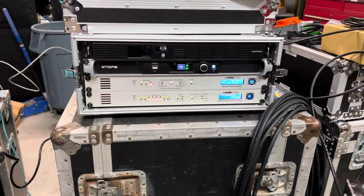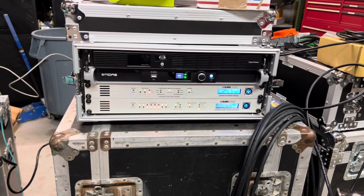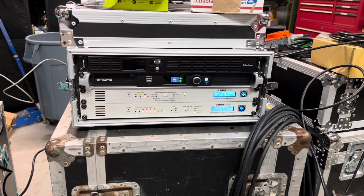So pretty cool if you end up having to go fiber back to AES if something happens during a show, at least you don't have to break out a laptop and change everything on this 9680. So there's a quick little bit on that, and now we'll get into the routing.